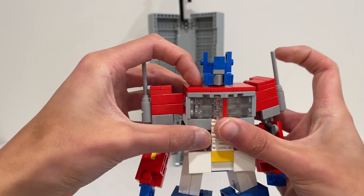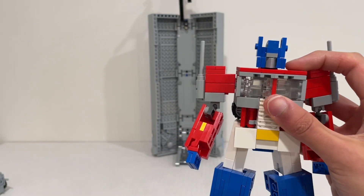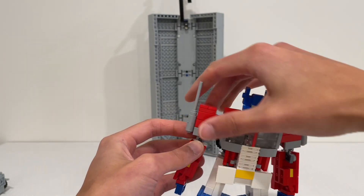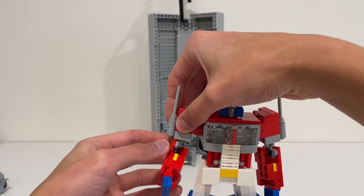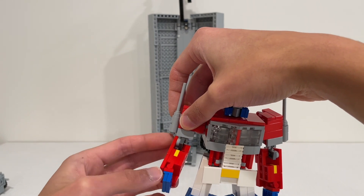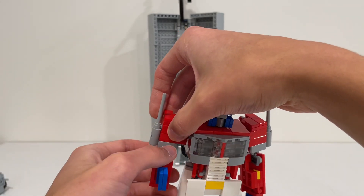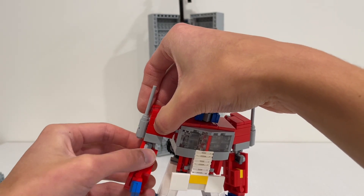It's a little tricky to use all those joints since it's just 1x1 pieces holding it together. This guy is definitely more of a model to pose — it's a bit hard to play with, but still has a playability factor. There's a ball joint at the elbow so you can swivel, hinge, and it's actually double-jointed. I was very impressed with how Stupid Ninja designed this double-jointed elbow — you can bend it to a full 90 degrees for transformation and extend out for robot mode.